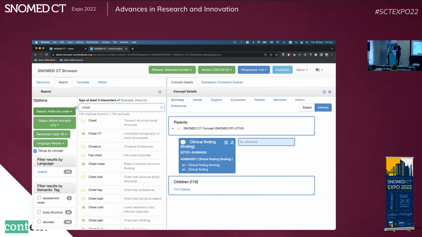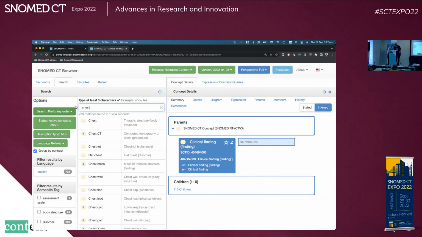All right, and chest pain is defined in SNOMED CT in the inferred version as a finding of a region of the thorax. It is also a pain of the truncal structure, and it has a finding site of thoracic structure. Okay, that is the application of the concept model to the definition of this particular concept.